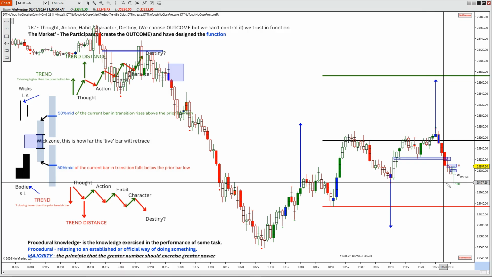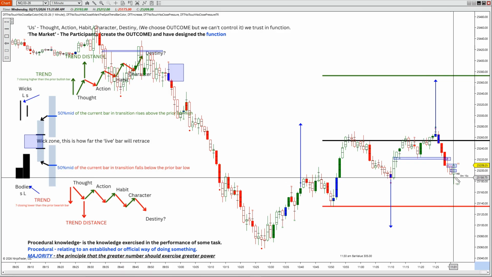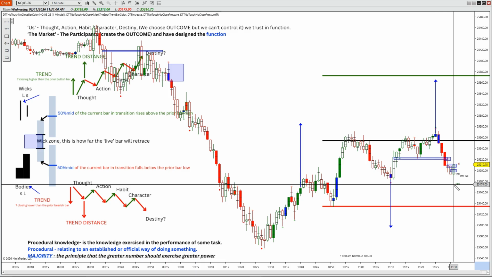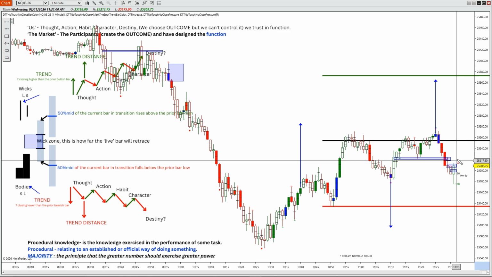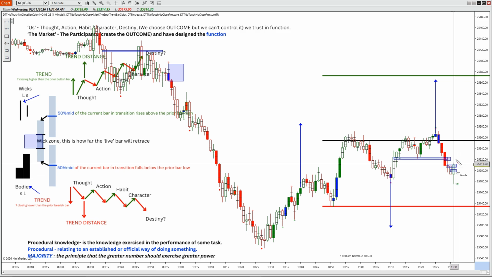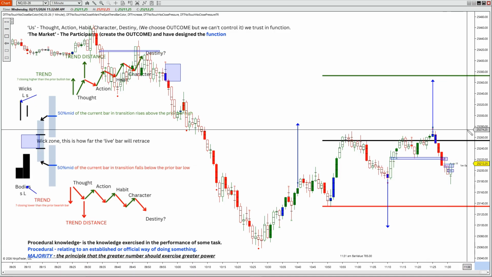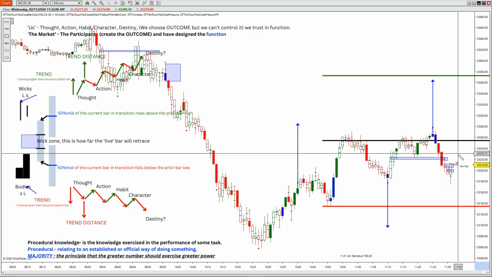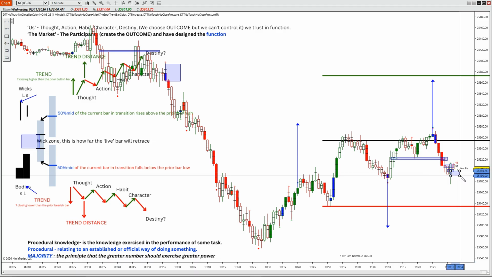If they're going to keep going back up, they shouldn't come back past this low of this bar. Let's just say it like that. So they shouldn't come back past the low of this bar if they're going to turn around and go right back up. Let's see if they're willing to do just that. Clearly, you don't want them absorbing their attempt to go up. If they're trying to go up, let them go up, and so that's important. Now let's see what they do when they come into this threshold.